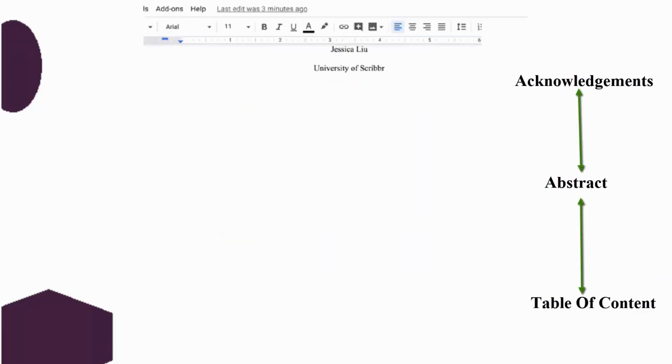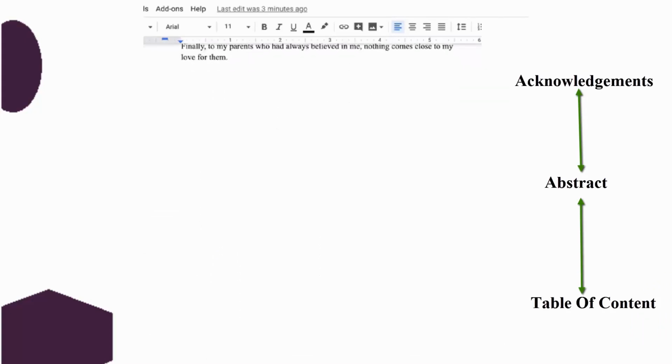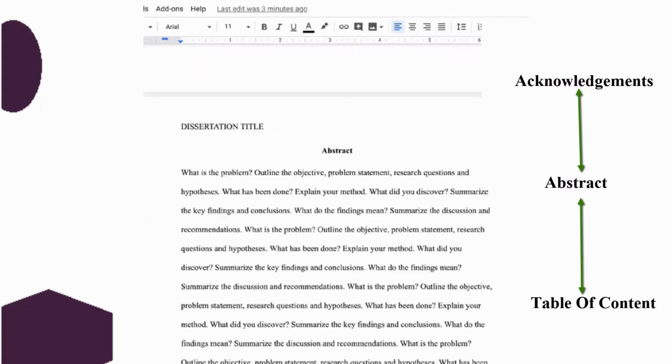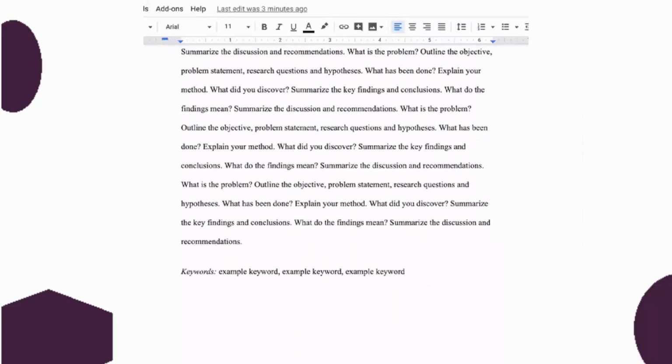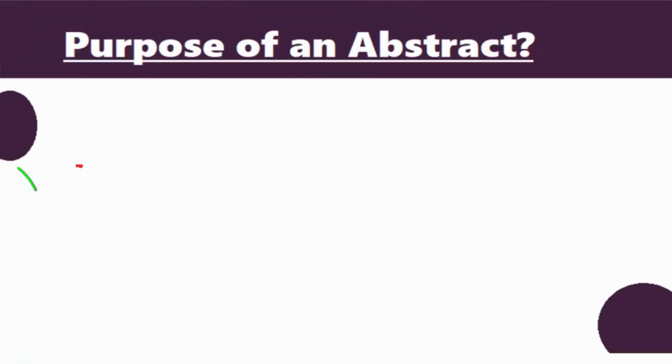In a dissertation or thesis, include the abstract on a separate page, after the title page and acknowledgements but before the table of contents. So, write the abstract at the very end, when you've completed the rest of the text. There are 4 things you need to include: your research problem and objectives, your methods, your key results or arguments, your conclusion.